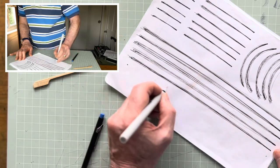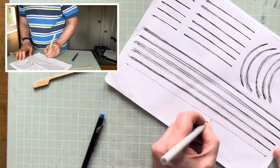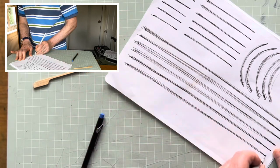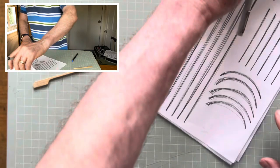Ghost it a few times until I think I am being sufficiently accurate, then draw 10 lines. This is a lot more challenging than the medium line. There was a bit of arcing on this one. I take a moment to evaluate the line quality and then move on to the arcs.